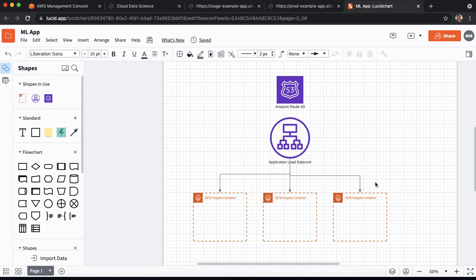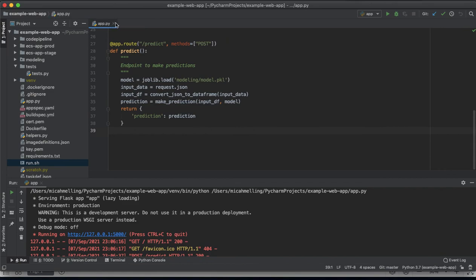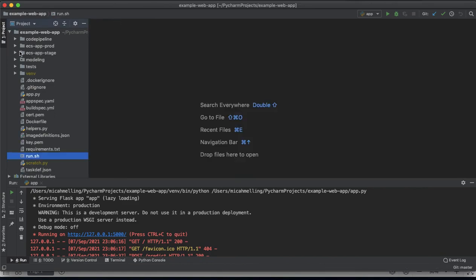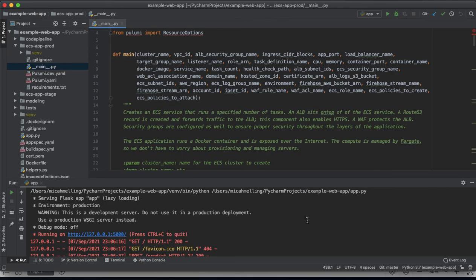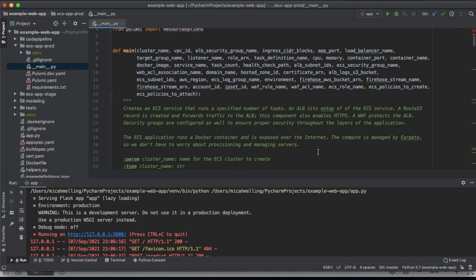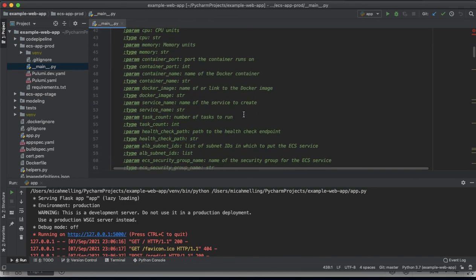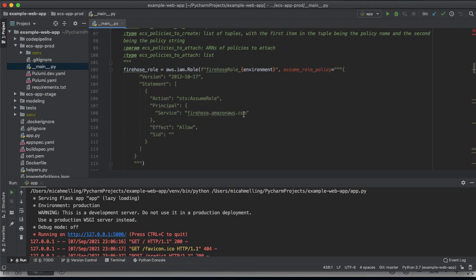All right, so how do we actually create these resources within AWS? We have talked about Pulumi a few times throughout this book, and that's what we use to create these ECS applications. This is a big, long script that creates this whole guy right here. This will be posted in the repository. There's a doc string here that explains all of the parameters. And again, there are a lot of components to this.